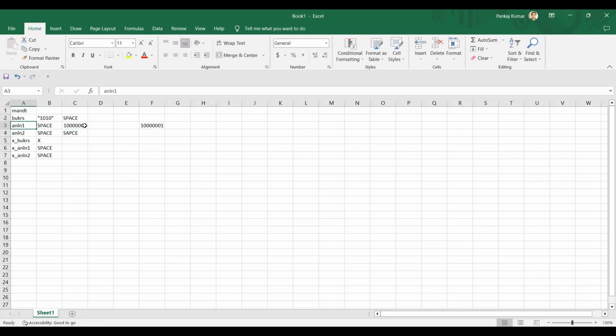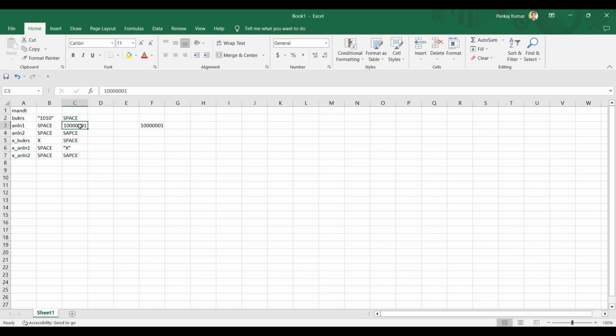And for ANLN1, because you are passing the entry over here, you have to pass the X value, and then the remaining two X underscore parameters you will have to pass like this. So this value will now be considered generically. That means whatever the ANLN1 will be, for all those records, the entry will be locked.